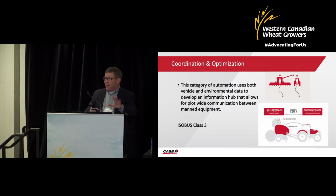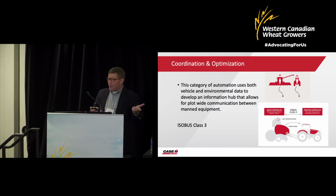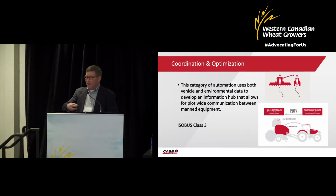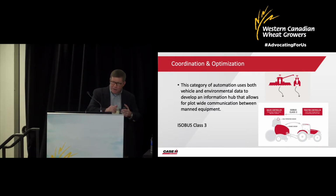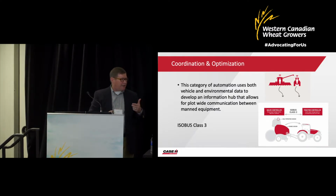And we reserve a channel on our display so that it can come up and you can interact with that machine on this display. It doesn't have to be a Case IH product, nor does it have to be a Case IH tractor to plug it in. So Isobus is a uniform way to share all this information back and forth between different suppliers. When it came out, we had Class 2, and Class 2 basically is just that. I plug it into a 9-pin on the back of the tractor, and there it is on the virtual terminal, one of the pages that we reserve on there, and I can actually press the buttons and set them up, and it looks the same on my display as it does the Deere display, as the AGCO display, or even third-party people that have the ISO technology in it.